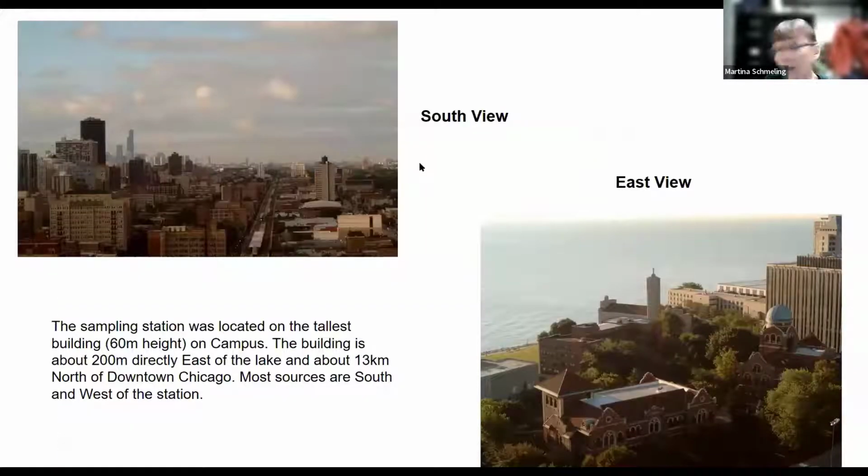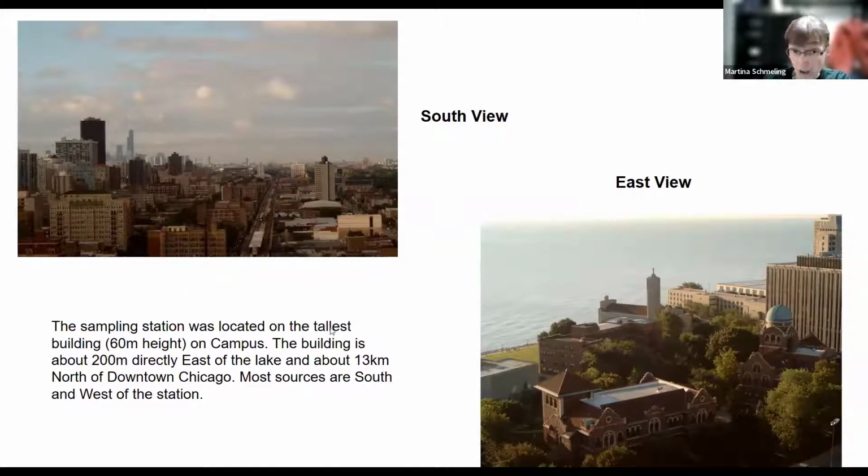This is a view from the location where we did the sampling. This is to the south. As you can see, we are north of downtown Chicago. What you see here are the L tracks, the elevated in Chicago. So there you can see an elevated going. This is downtown. That is the Willis or Sears Tower, as formerly known. And here are some residential areas. It's mostly residential in our neighborhood.